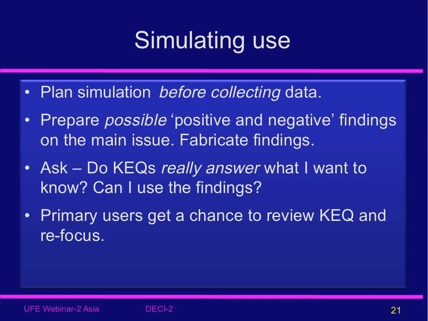So here the evaluator can prepare these dummy or fake findings and tables and then dialogue with the PIU, asking, if you got such results, will it help you to use the findings? If not, what should we modify in our questions? Or regarding the data that we need to collect?